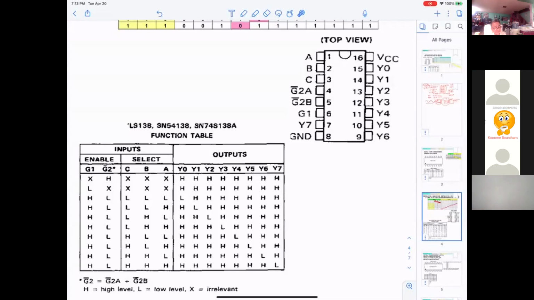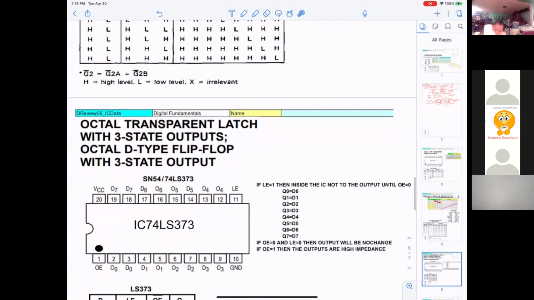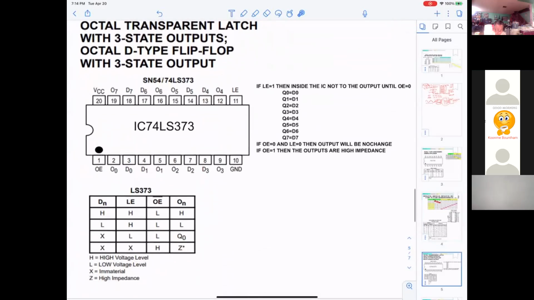Normally, you can go to Google. You can type in 74138. They will show you everything we're telling you today. Okay? If you have the knowledge of how to read the data, then you're able to read it on Google. Okay? Any questions? Otherwise, I can show one more thing here quickly.